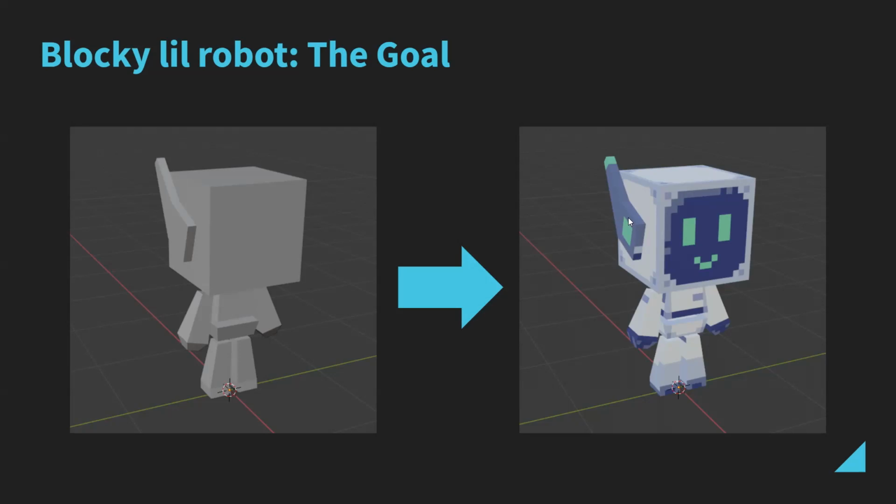So say we have a model like this and we want a different section of the texture sheet to be used for this little earpiece as opposed to the general side of the head here. That's less of a good example. So say we're looking at the front of the face and we want it to be different from the top of the head here. If we don't do any of the seam marking, it would try to unwrap this cube such that every single face is touching the other four adjacent faces. It tries to do that for all six of the faces at the same time, so it mostly just mashes it down into a little bit of mush.